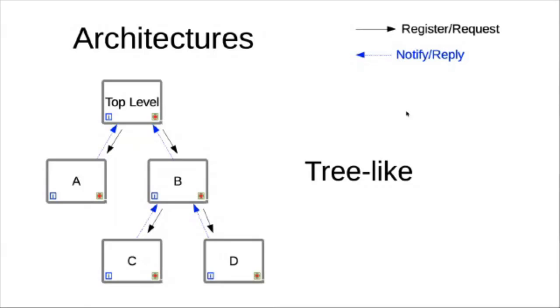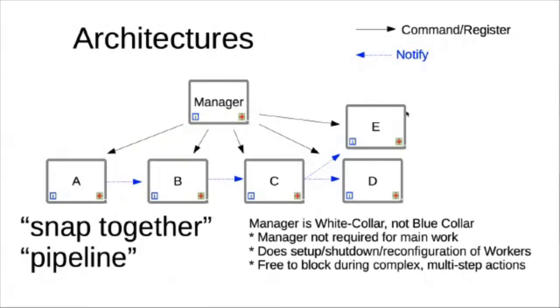And another architecture I've used a lot is basically manager and snapping together. That's where a manager actor creates a bunch of actors and then snaps them together with registration messages. So you might say A is a data producer, B analyzes the data in some way, E saves the data, D displays the data. And the manager knows all these things, sends registration messages to hook them all together so they send messages to each other. That's what I showed earlier with the little UI thing, which was connected to the instrument by the top level. The top level wasn't involved in the messages, but it was hooking them together.